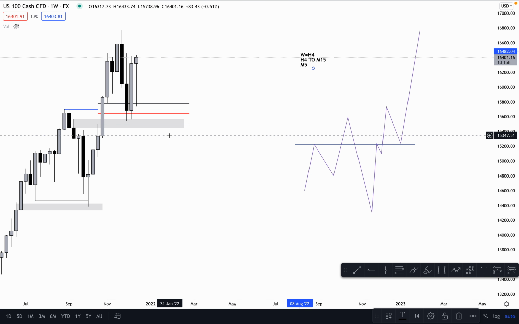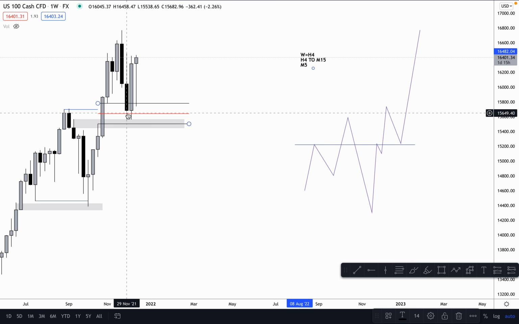So the first thing is, because I saw this area, that is the weekly time frame, I got my zone. So what I need to do is move now to H4 and try to understand what is inside H4. I'm not gonna take a trade because I see there is a 50% on weekly. No, I need to have a confirmation. And I'm gonna tell you guys why you need the confirmation, and you're gonna see how they manipulate this area.